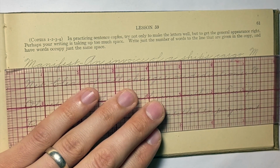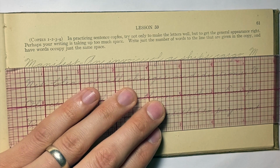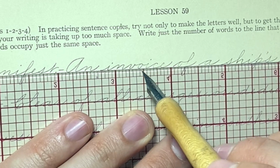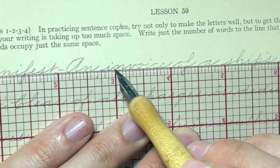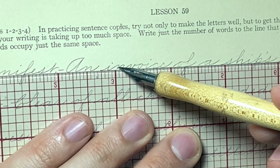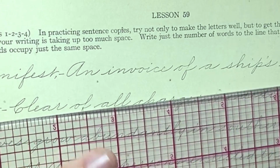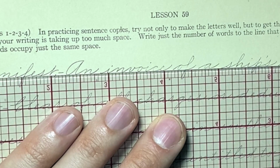But we can use our ruler again, and we can see it's going to be harder for us to see the issues, but we can see that there are some there. So if we look at, let's say this word invoice, look at how well this word lays on the baseline, except for right here. So this letter N doesn't really come all the way down to the baseline. So super minor mistake, and something that most people would never notice. But when those little things add up, like they do in our own writing, that's when it really causes a problem.